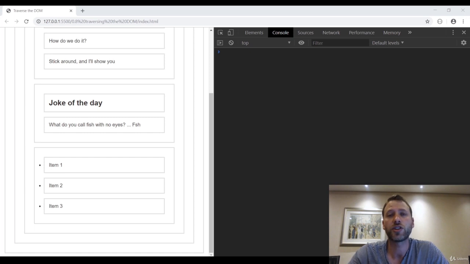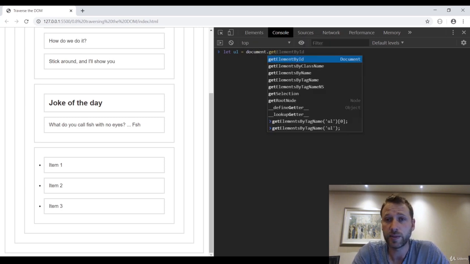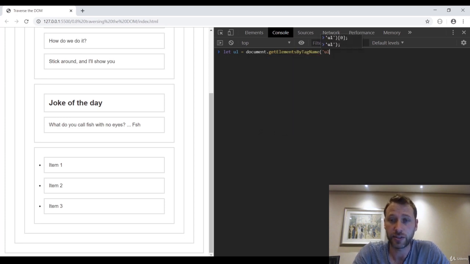Firstly, I want to look at child nodes. Let's have a look at that first. So let's grab our UL, our unordered list. How can we do that? Well, there are many ways again. I'm just going to use the one we've been using recently, and that is getElementsByTagName. The tag name here is UL. We know we've only got one UL element within our whole document, so it's going to be an HTML collection with one item in it. I just want to access that item directly, so that's why I'm accessing the first item. And there we go, that should be our UL tag.